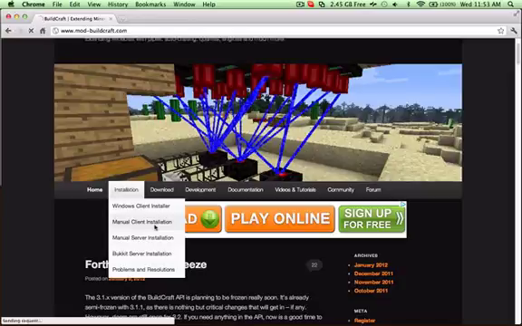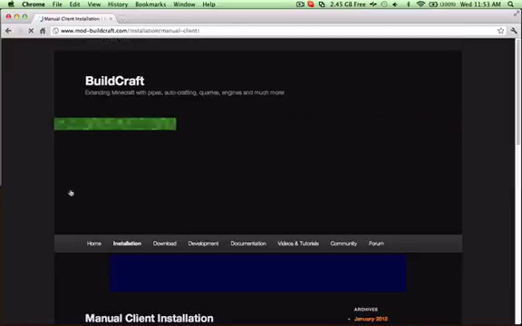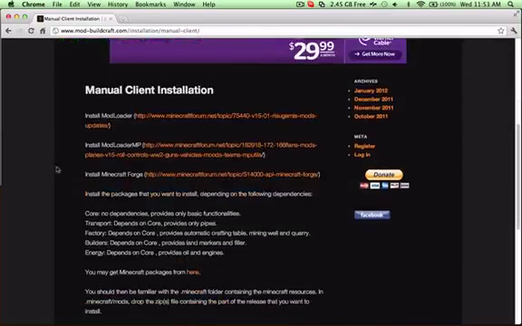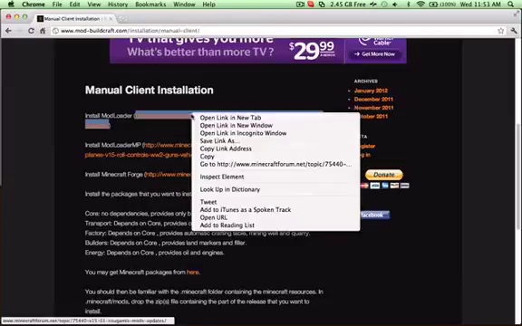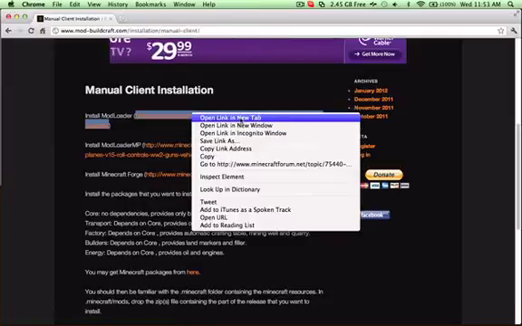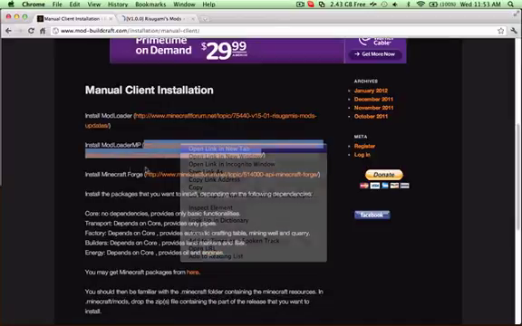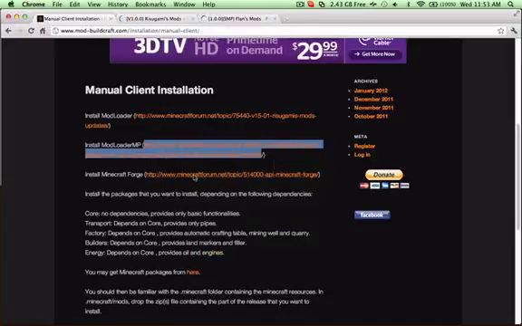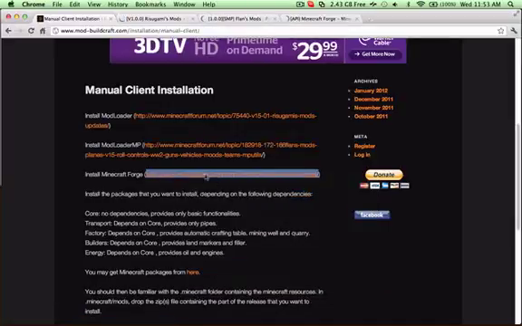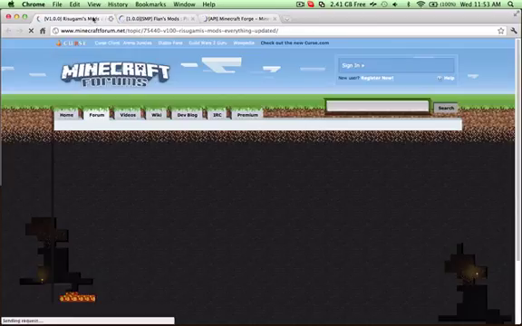Go to manual client installation, and then go down and you'll see that you need modloader and then modloader MP. So you'll just open these in new tabs, and oh, I forgot, you also need Minecraft Forge. So just open those up. Eventually they'll load, and we should be good to go.